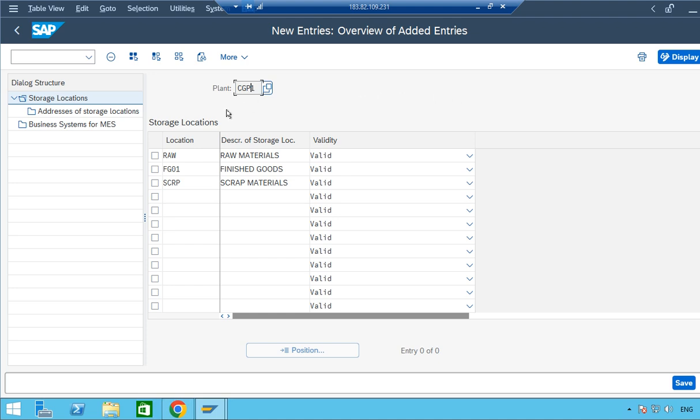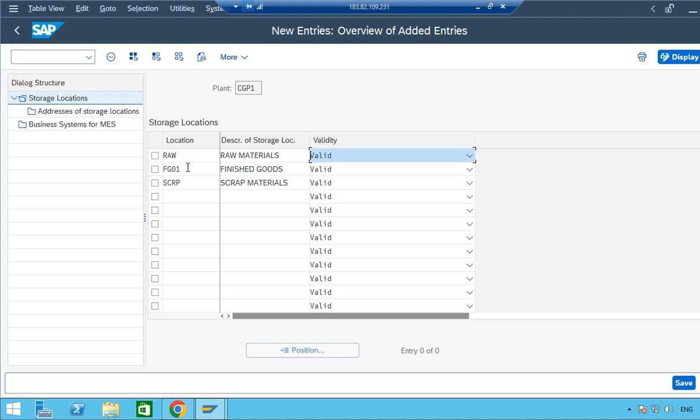So in that case, if you don't want to use a storage location, what we were doing was putting a deletion flag for all the materials extended to that respective storage location, or putting some description like do not use. To avoid that, SAP introduced this validity function, where if we don't want to use any storage location, we can maintain the appropriate validity input.